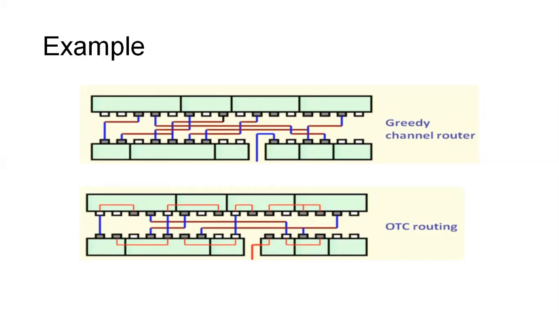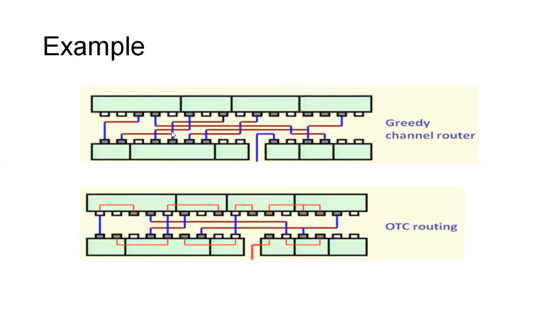So this is the type 1 problem. There is a vacant pin just opposite to it, so use it for the vertical segment. Similarly, you can try. You can see you are avoiding this horizontal segment. This horizontal segment can be avoided here. Similarly, you can see this connection was there.